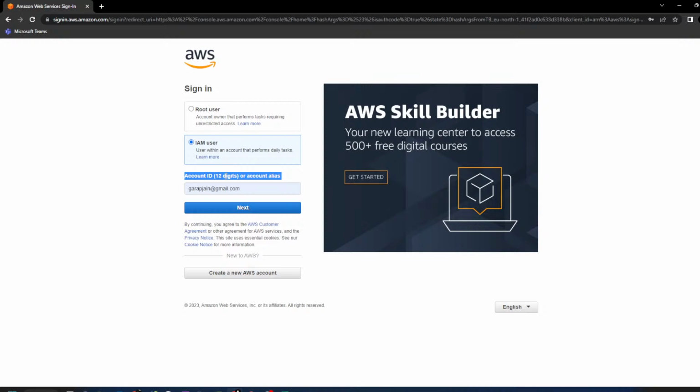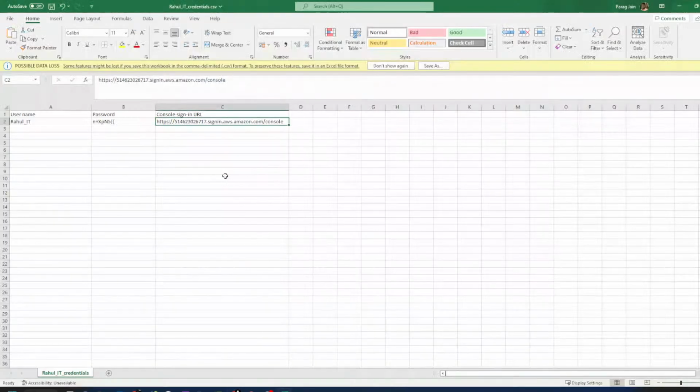In which account do you want to log in? Which organization do you belong to? So that account number is required. Did I get the account number? Yes. You can see here, this is the account number in which this user was created.